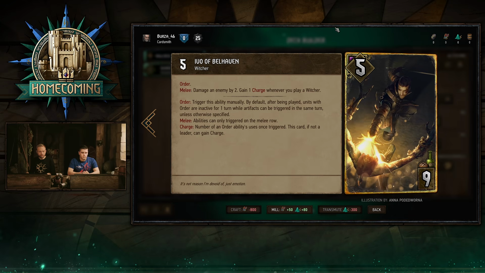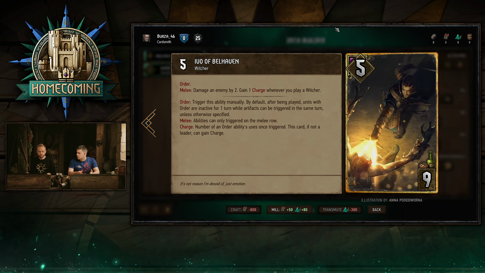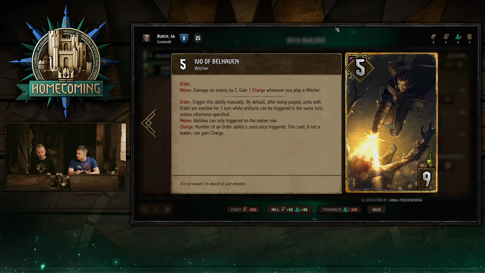Yep. So what does Evo of Belhaven do? Okay, so Evo is an engine card. First you play him, and then every time you play a Witcher, he gets a charge. And then when he has charges, you can order him to deal 2 damage. It's for every charge. Yes. So it's kind of like Witcher deck synergy.